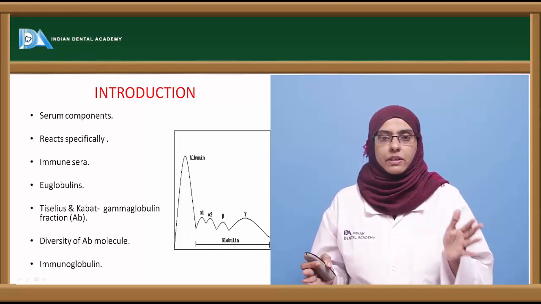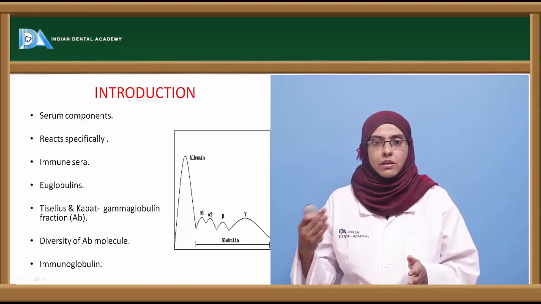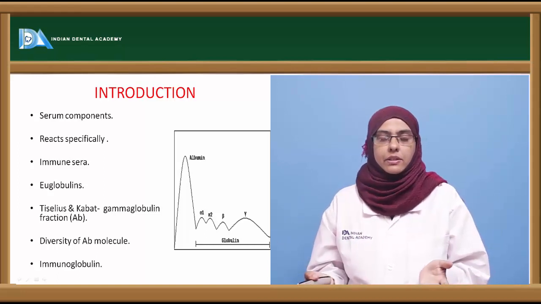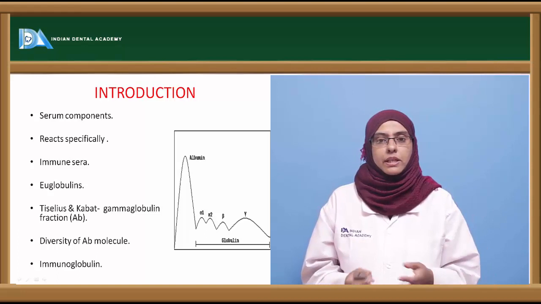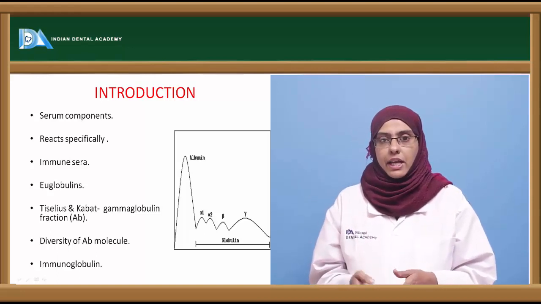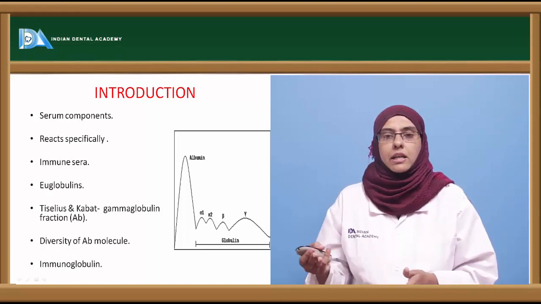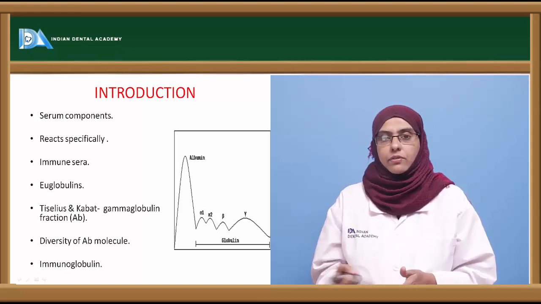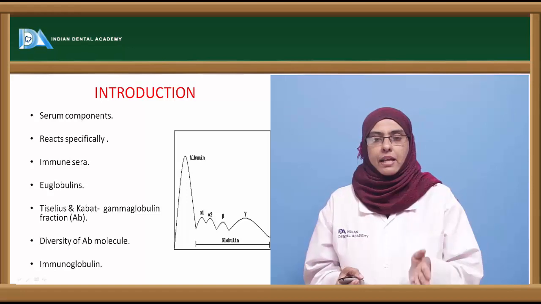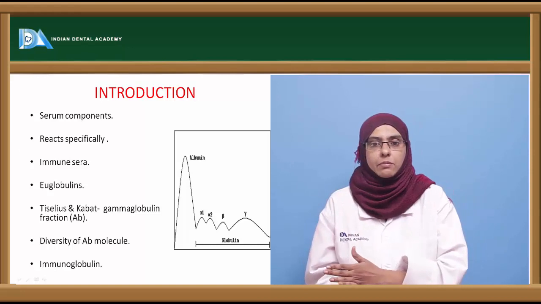into two components: one is the soluble albumin and the insoluble globulin. The insoluble globulin can again be further separated into the water soluble pseudoglobulin and the euglobulin. It is in the euglobulin that you can see the antibody activity. Later on, Tiselius and Kabat electrophoresed this serum in an electrophoretic mobility experiment to separate it into albumin, alpha, beta and gamma globulin. Ultimately it is the gamma globulin that contains the antibody activity.